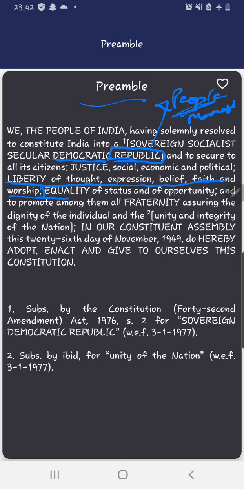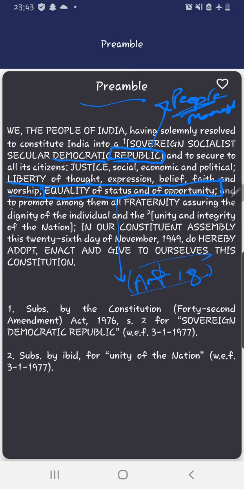The Constitution of India further aims to provide equality of status and of opportunity. This equality of status and opportunity is enshrined further in your fundamental rights. Equality of opportunity in terms of employment, in terms of education, in terms of health, etc. For equality of status, an example is Article 18, which says that titles should be abolished. That means earlier, before independence, during the British era, when people used to have titles like Rai Bahadur and such other titles, there won't be any such titles in the present situation.